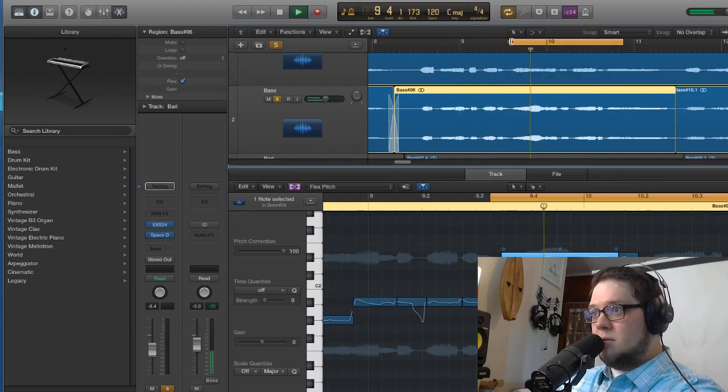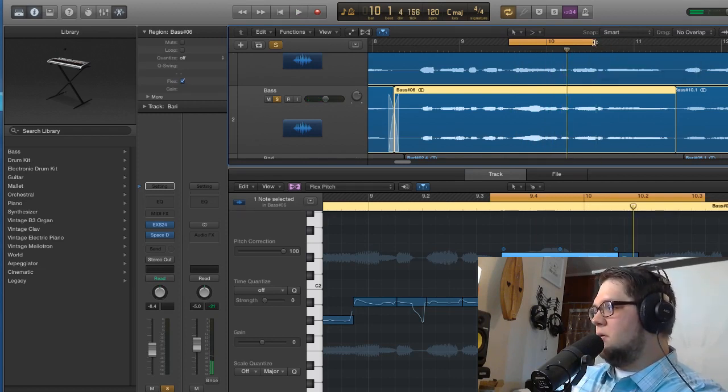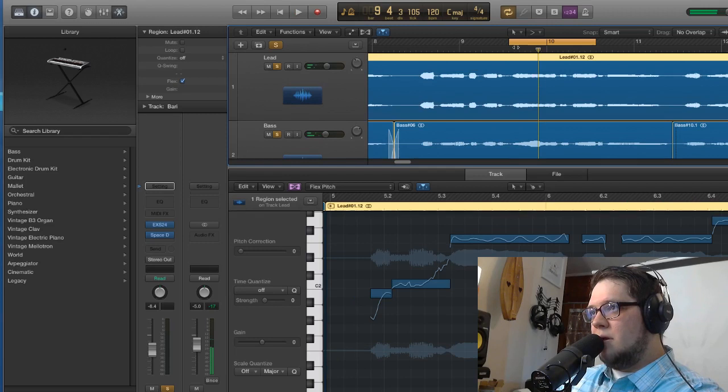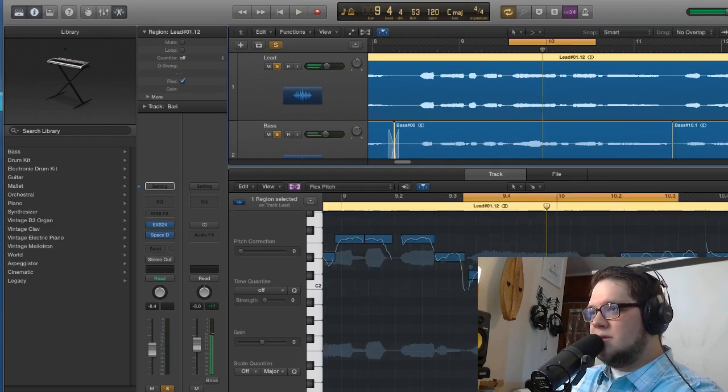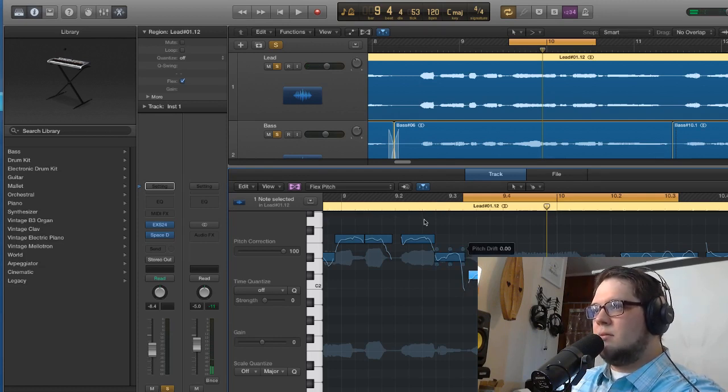Peril is. So, let's see here. Peril is what to do. I think maybe what we can do here is go to the lead part. Okay, so here's part of the problem, is that I have so much vibrato in this note, which is a D flat, that it's kind of all over the place. First of all, I'm going to try to flatten this out just a little bit.